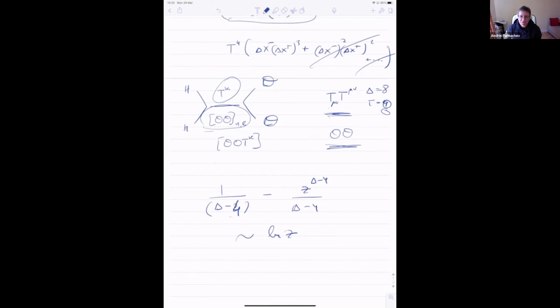Generally, yes. However, there are ways to zoom in onto the stress tensor sector. One way is to just take delta to be large, the external delta. In this case, your light operators sort of also become heavy. The light multi-stress tensor operators also become sufficiently heavy, and then the main contribution comes from the stress tensors, which are light. So that's one way. But depending on what you want, it may be an interesting way or a boring way.